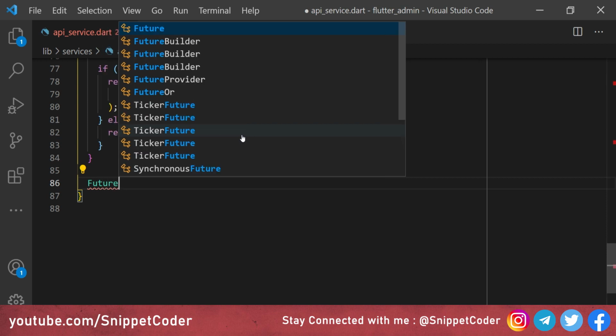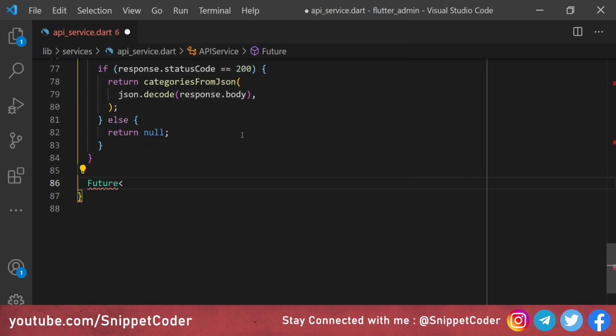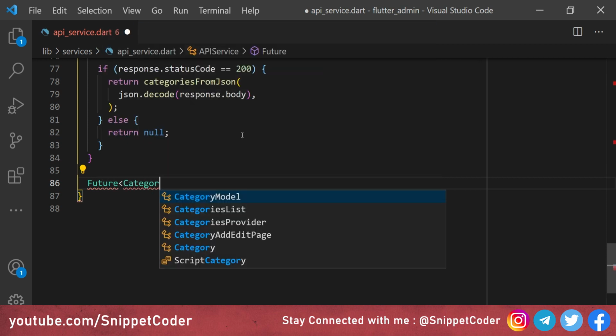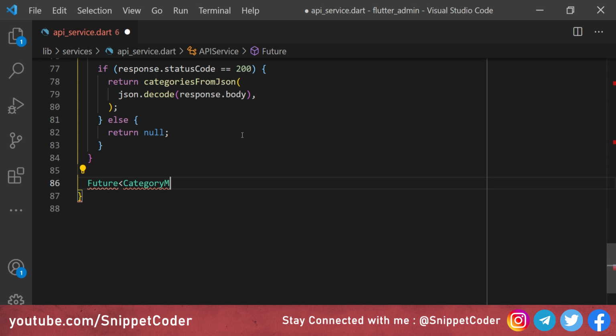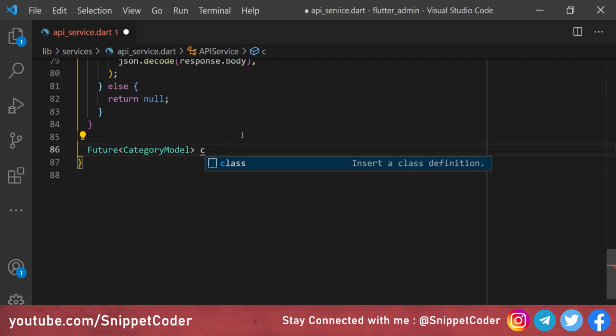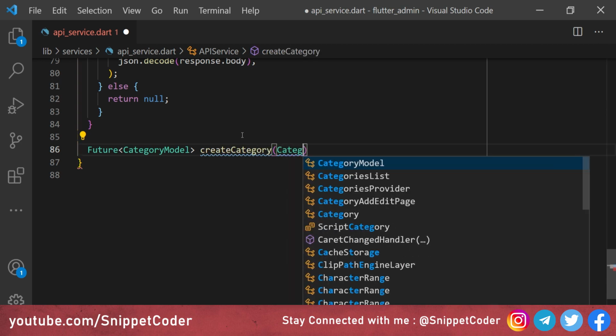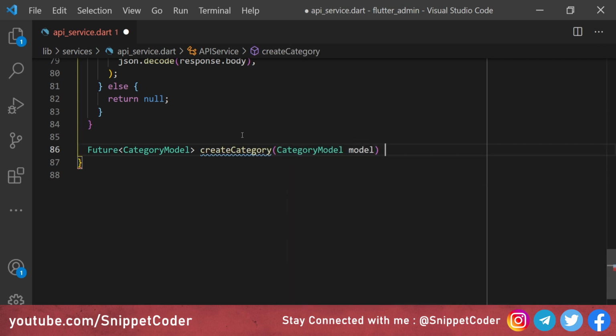So now we will add two functions in our API service class. The first function is for create category, and we are returning a Future of type CategoryModel. The name of the function is createCategory, and we are passing a model of CategoryModel, and we are making it async.